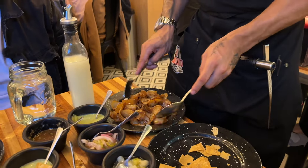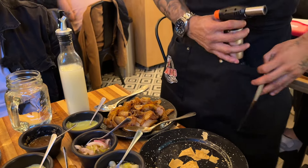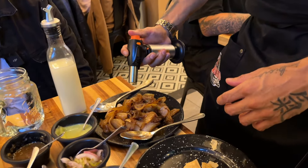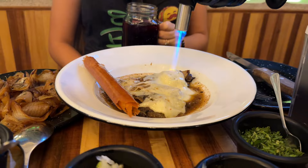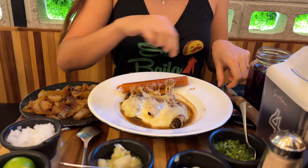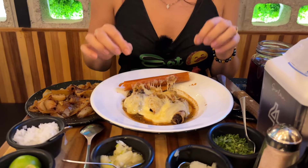Number three are the grilled onions. The flavors of these — I don't know what they do differently, whether it's the salsa, the lemon juice, or the way they sear them at the table — but something about these makes them juicier and tastier, and on top of your tacos they go as a perfect complement. But number four, the main thing that sets El Remolquito apart from any other sirloin tacos in Mexico City are the tacos tatemados. The tacos tatemados are first fried and then grilled again in the salsa tatemada and then seared at your table to melt the cheese further, giving it that nice grilled taste. These are our favorite part.